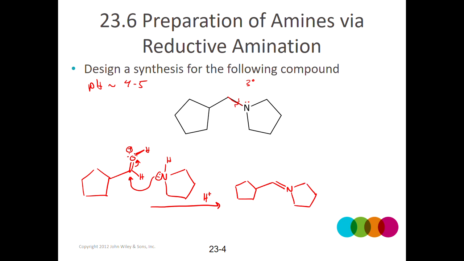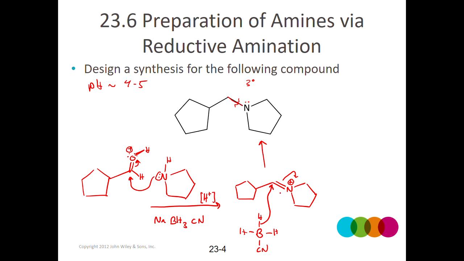And we said if we use a secondary amine, typically that forms an enamine. But in this case, it probably wouldn't get that far because in addition to the acid, the secondary amine nucleophile, we would also add the sodium cyanoborohydride. And that compound, the sodium is just a counterion, it's not doing anything. That compound would be able to deliver a hydride here to push these electrons to the nitrogen, which would form the product.